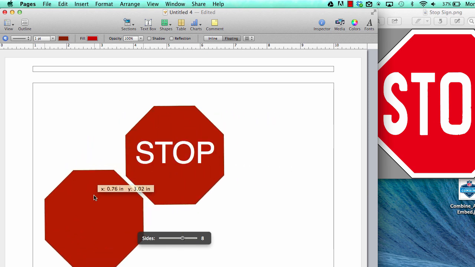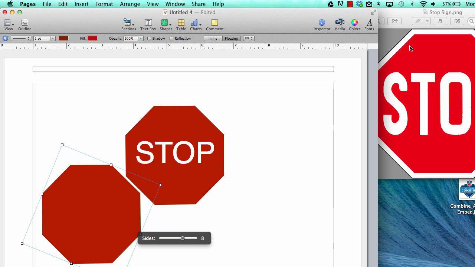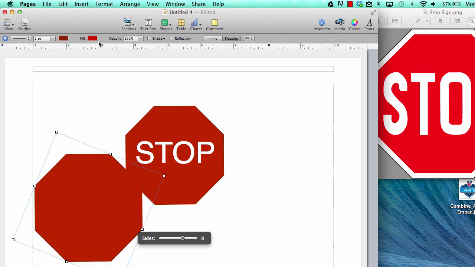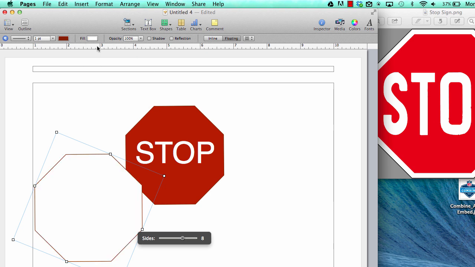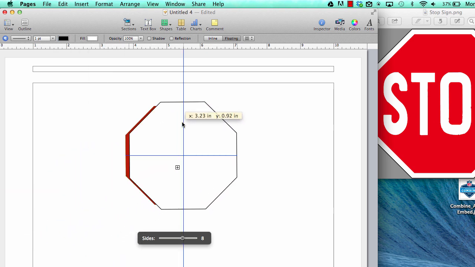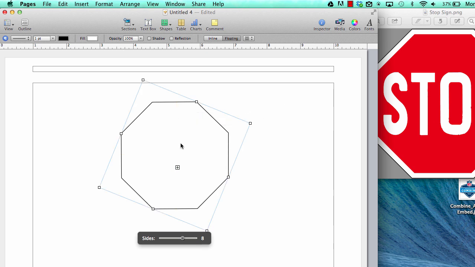But what I was thinking is we could use this one and fill it with white, make it a little bit bigger, and that would give us kind of a border around the other one. So I'm just going to use the Shift key and grab a corner and stretch this one a little bit bigger. And then I want to fill this with white instead. Okay, and you see where I'm going? If I put this border color to be black and I drag this over the top, look what I'm doing. I'm going to make this look like the white with the black over it. In fact, I have it right now.